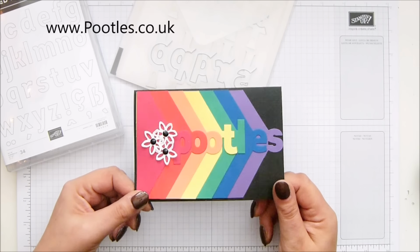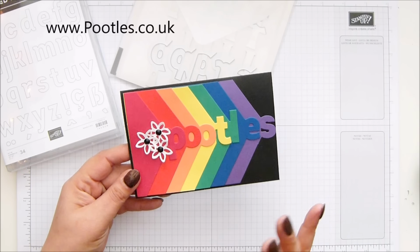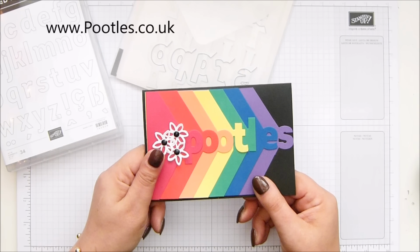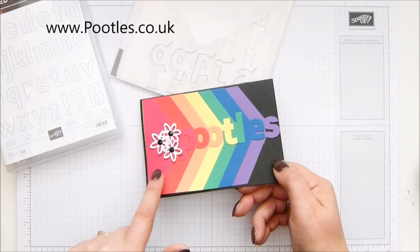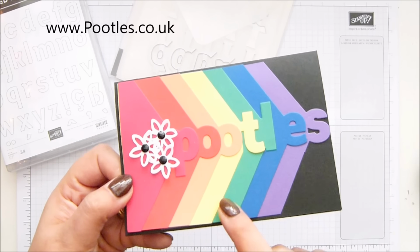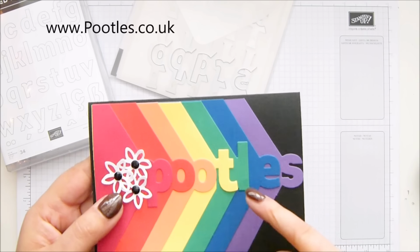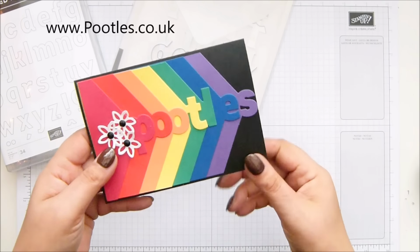But a few tips for you. So I made a rainbow card that spelled poodles, which is great. My tips for you, and I will show you how to cut with the dies, is to consider the layout of your letters as opposed to the layout here on the cardstock. So you can see I've got perfect equidistance along here, which is great, but actually my letters aren't lined up properly, and that is because my L is much narrower, and so it could have gone that way a little bit. So take that into consideration.